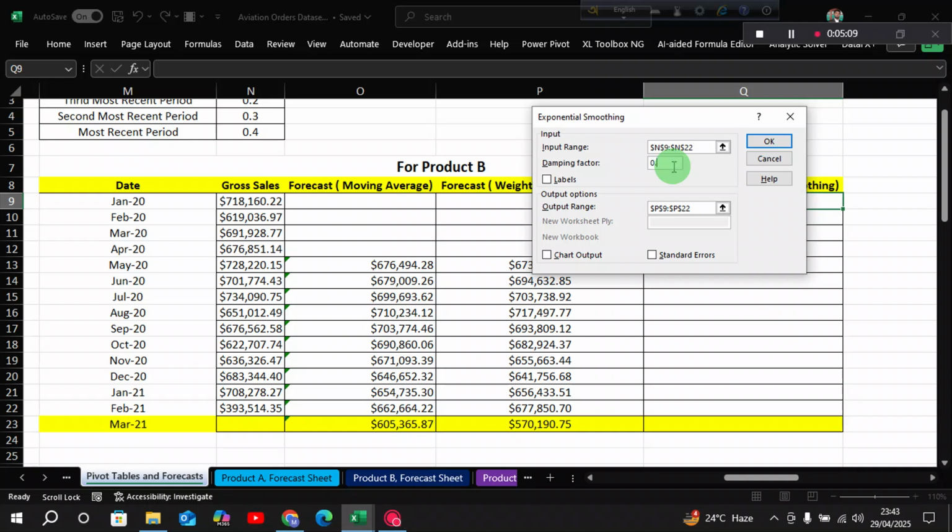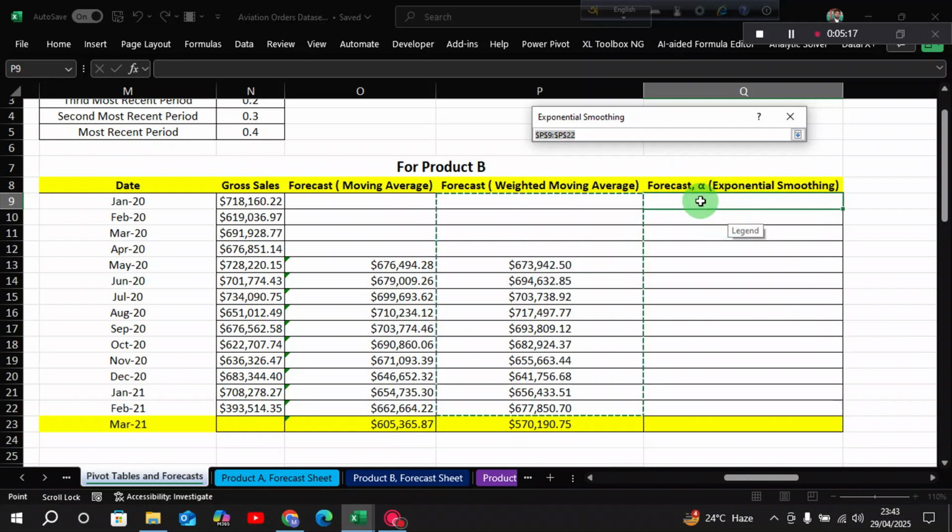If you have a damping factor already in your requirements, give an input here. For our output range, this will be this format, since we have our data from N9 to N22.